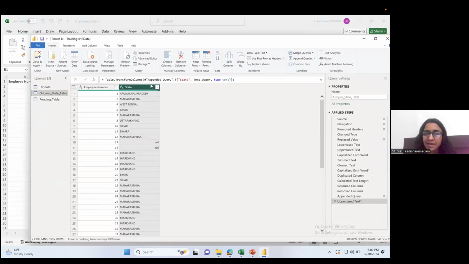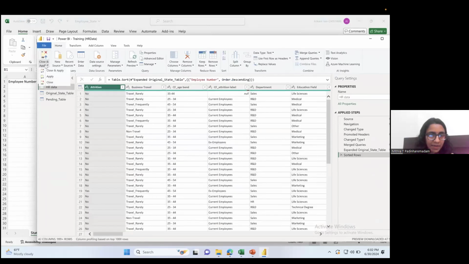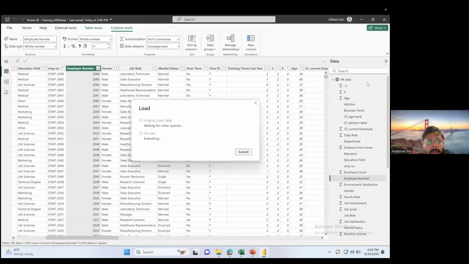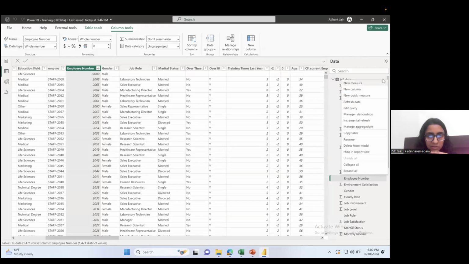When I refresh that data, will it reflect the changed one in Power BI or the Excel file? Ultimately, whatever changes you do in Power Query, it will reflect that only.